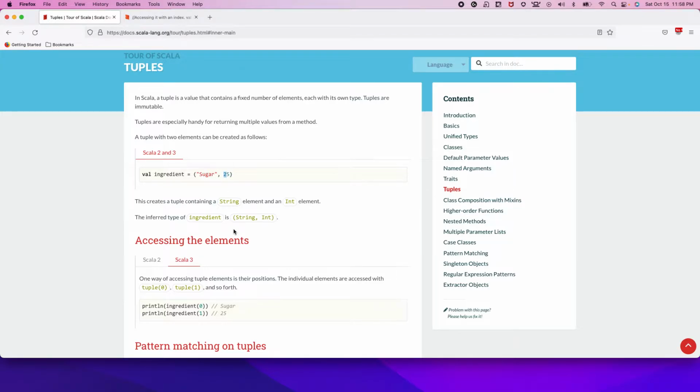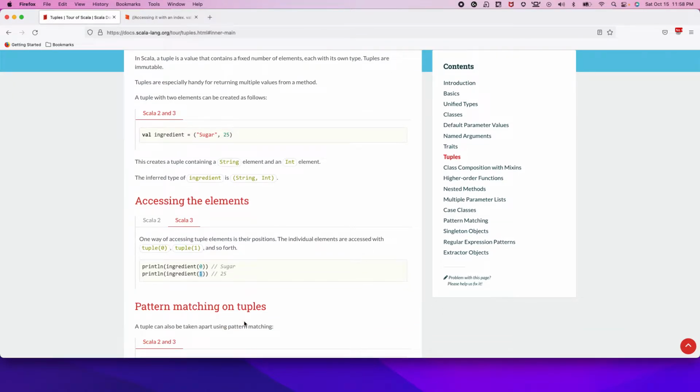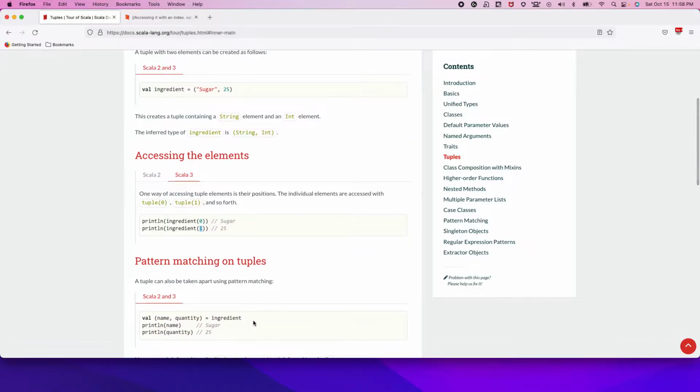If you want to access the values from this tuple, you can use index values. To fetch the name, you can use index 0, and to fetch the quantity, you can use index 1. You can also use pattern matching to assign these values to named variables and access them.